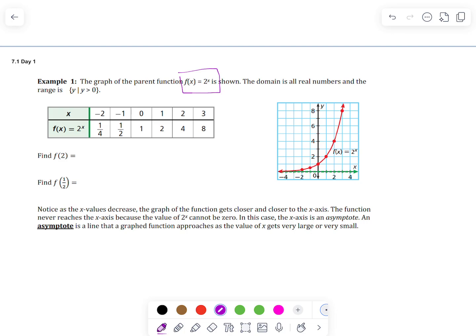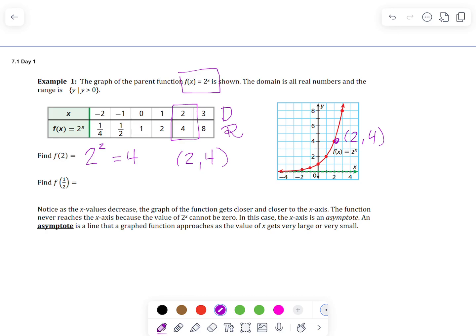So this is what the table looks like. These are our domain values and these are our range values. So how do we get this ordered pair right here? I'm going to show you below. What we do is we input the domain, the x, into the exponent. So then 2 times 2 is 4. So that ordered pair, when we graph it, is going to be over 2, up 4, which is right here, over 2, 4.